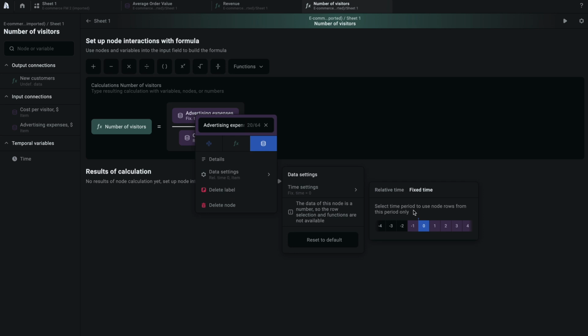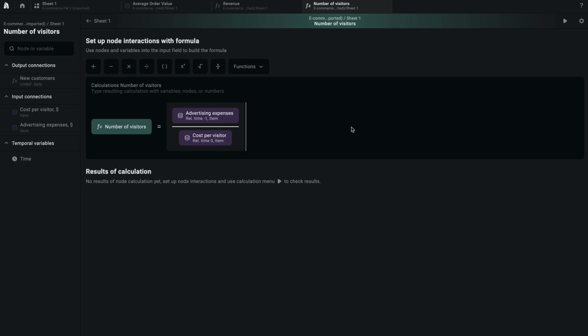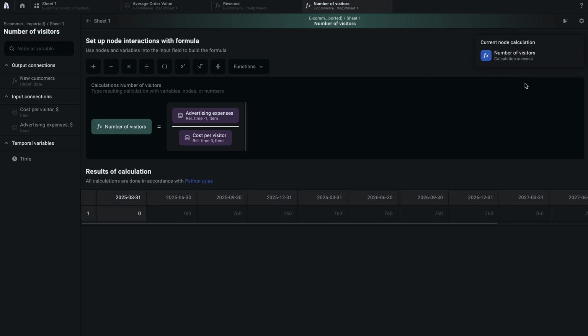Selecting previous values, make sure these values are available in the data node for the corresponding period. In our case, let's select time equal to -1 in a relative mode. This way, AIMES will automatically use the previous value of this node at each point in time to calculate the formula. This feature is convenient because it eliminates the need to manually care about the time compared to the spreadsheet tools. In AIMES, these settings are easy and convenient.